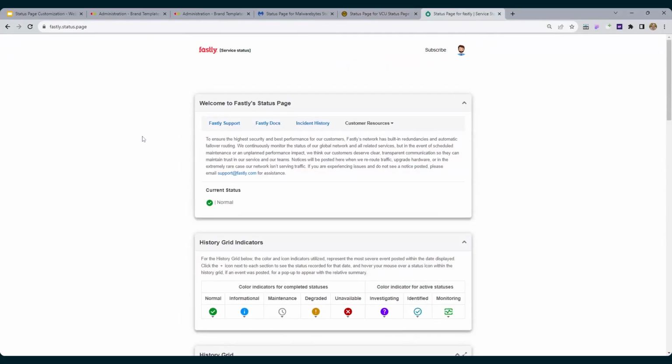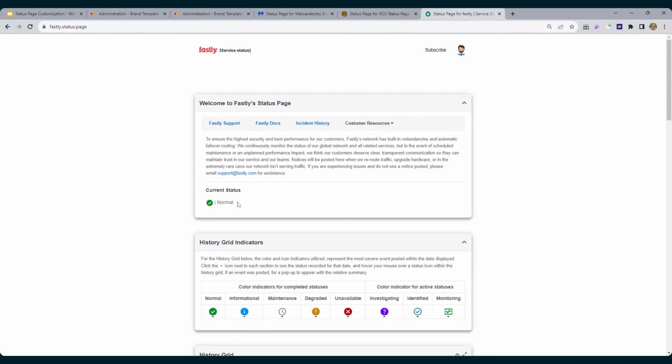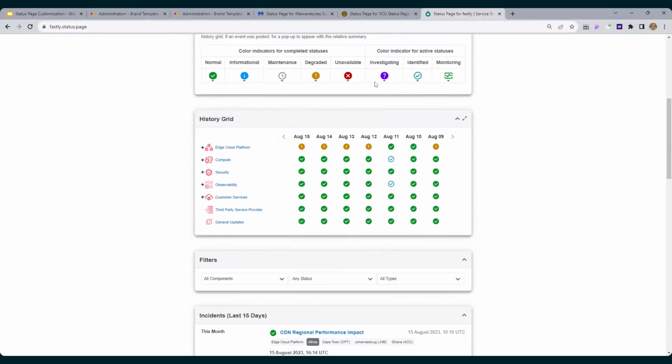The last status page that I want to quickly highlight, just for some of the features, is Fastly. Fastly has done a fantastic job of putting together their status page and really utilizing a lot of the features that we have under the hood to make this page as good as it is. First, we have a custom content widget. These are all third-party resources that are being linked out to from the status page. So Fastly obviously spent a bit of time to put in this extra content that appears with the current status at the top of the page, something that we easily allow you to do. We can see they've actually also replaced our default icons.